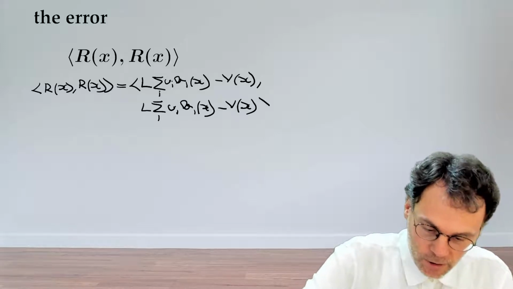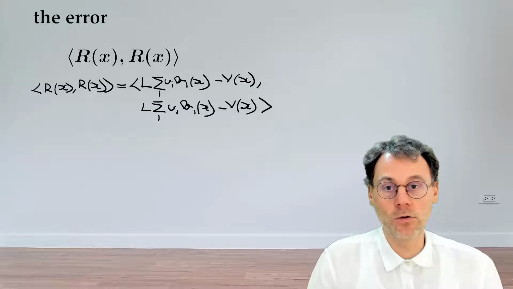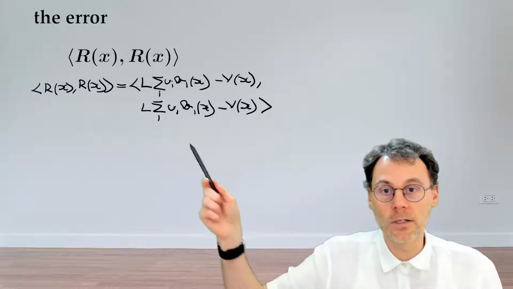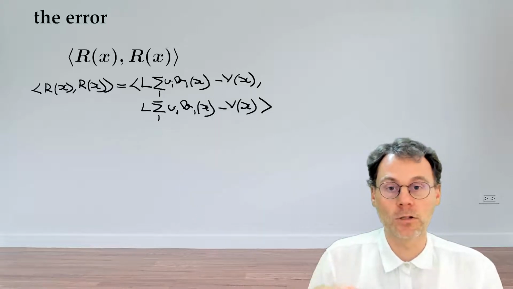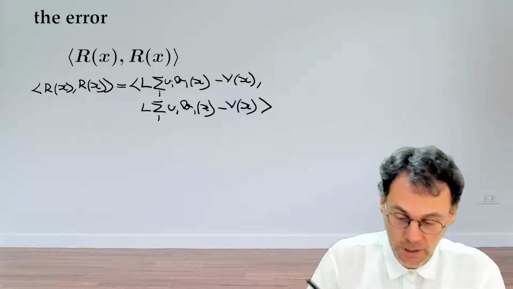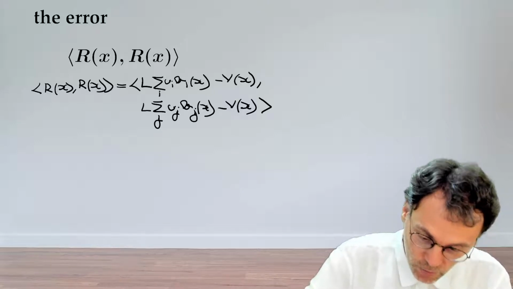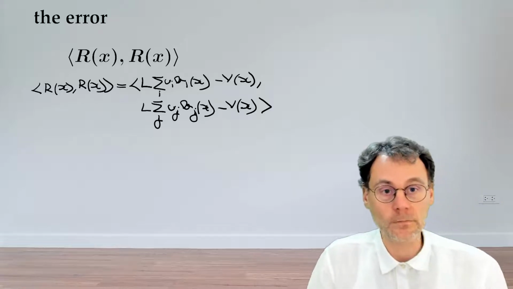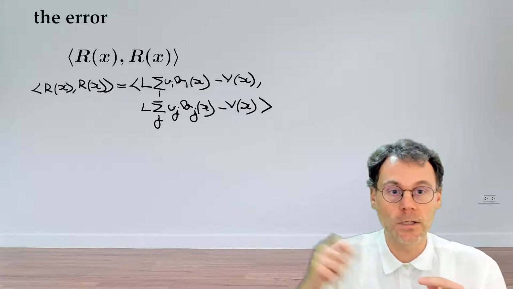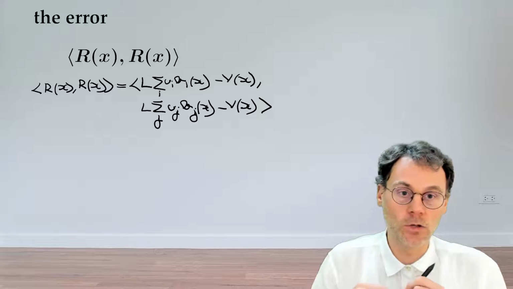So hopefully on the other side of the screen by now there's a huge uproar, because again this is the product of two series expansions, so we should really use a different summation index for the second series, otherwise we're going to end up in trouble. Okay, so this is what the residual looks like.